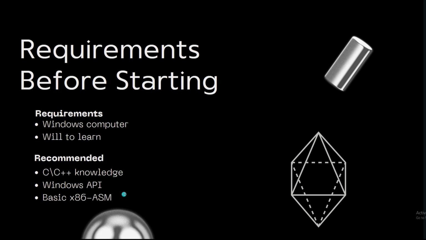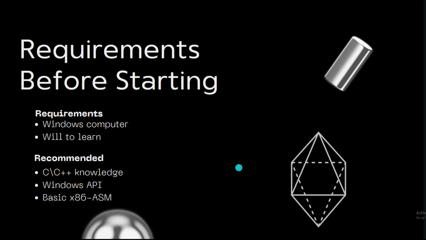Basic x86 assembly will help a ton if you do know it. Not being able to write it necessarily, but just being able to read the instructions, that will help a lot. Again, this is just all recommended. It's not needed. If you don't know it, it's fine. I'll guide you through it. But if I was to recommend learning one, say start with C++.